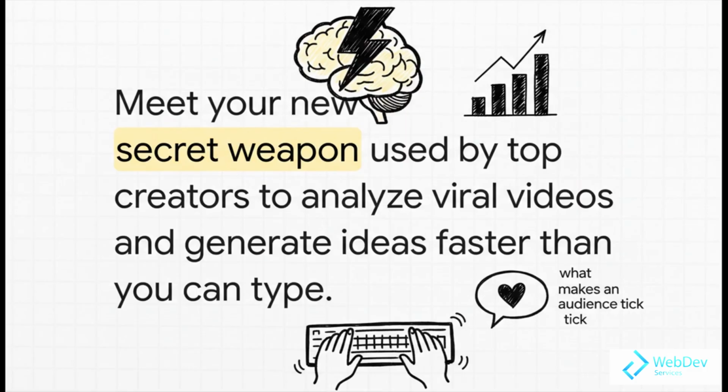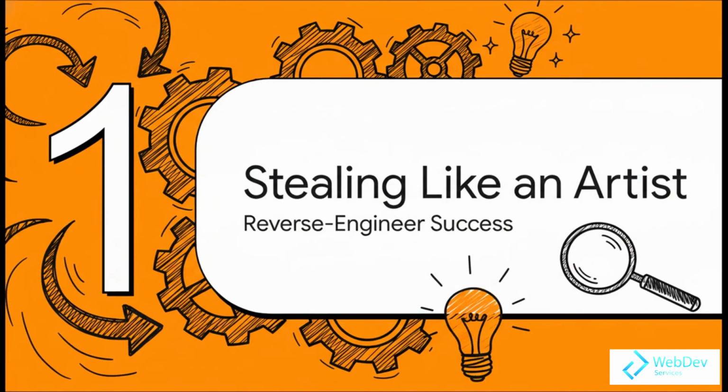Well, the good news is you've got a secret weapon waiting for you. Just imagine having a co-writer who's already watched and analyzed thousands of viral videos, who totally gets what makes an audience click, and who can spit out amazing ideas faster than you can even type. That's the power of a really smart ChatGPT workflow, and I'm going to show you exactly how to set it up. Okay, first things first, we've got to talk strategy.